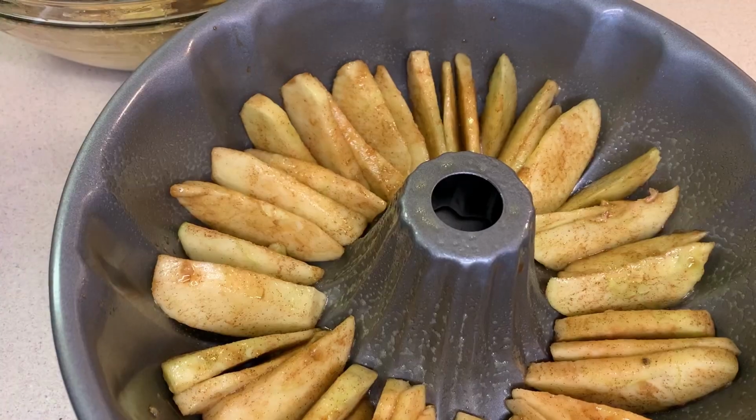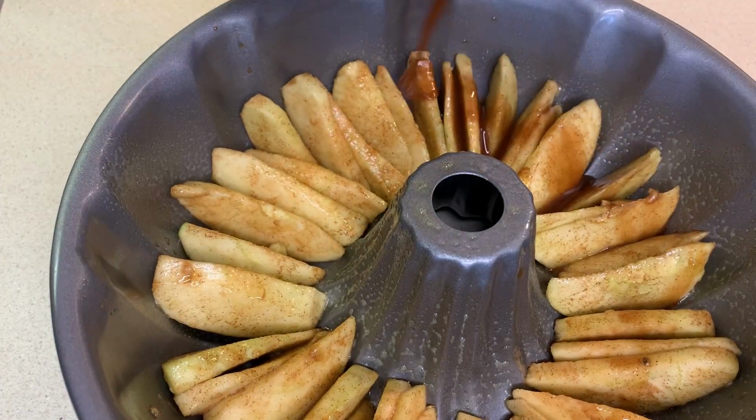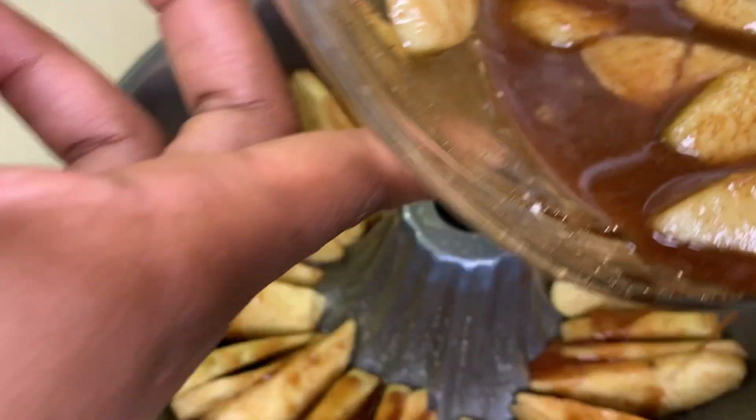And of course, we don't want to waste anything. We're going to go in with the best part, that brown sugar goodness. Let me tell you guys, this is what took the cake over the top.